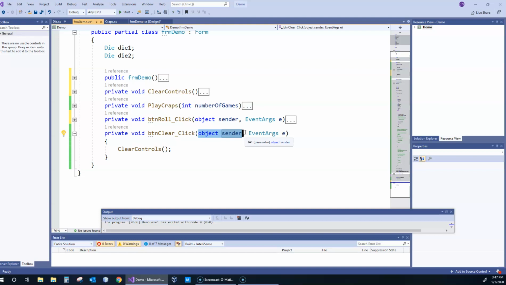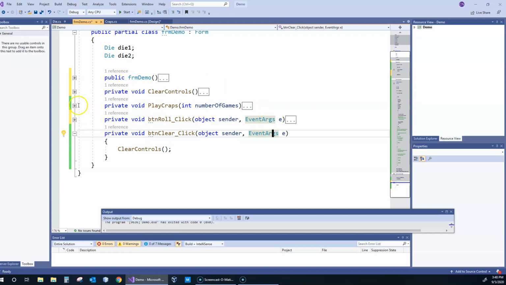So this is a built-in thing. What happens when this method, the btn clear click, is called, is that the object that called it is sending an address to itself as sender, and then there are these event args that depend on the object that's sending it, or actually what the event is. There are different arguments, so there's a collection of those that are sent as well. Notice it's called event args because that's what's sent to this parameter. So on a test, make sure you know the difference. Parameters are what's in the method header. Arguments are what you send to the method when you call it.